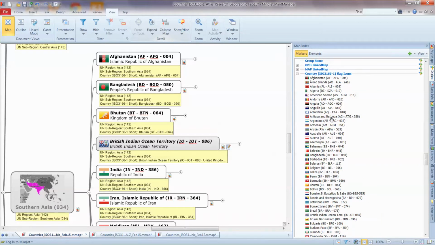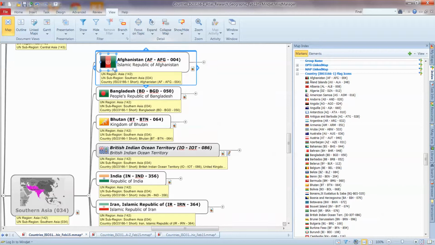We've created a group with flag icons in it. As it stands, the country branches do have flags attached to them, but these are embedded topic images. So you can change the size of them, you can change the layout, top, bottom, side, whatever. And in My Manager, icons are a very specific thing.